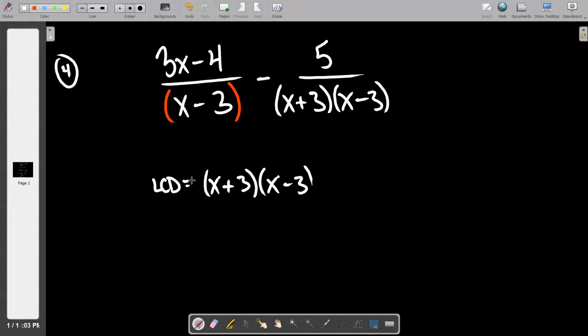Good job, Parker. Now, I look at my two denominators and examine the first fraction first. What does its bottom need? I'm going to multiply the bottom by x plus 3, and in fairness, I'm also going to multiply the top by x plus 3. You give to the bottom what it needs, you give it to the top, because fair's fair. What does the second fraction need? Nothing. It's already got both the pieces that it needs. So I simply have to modify the first fraction.